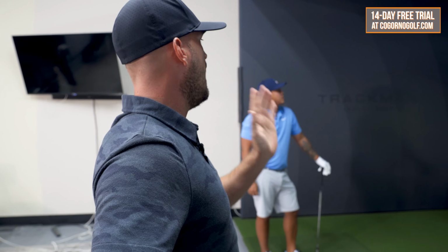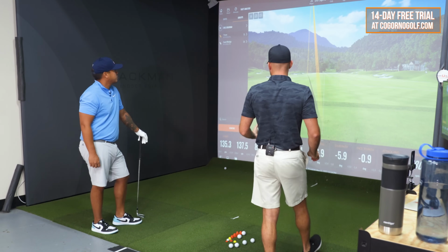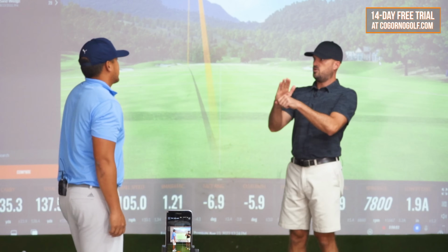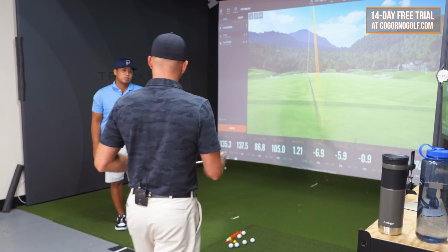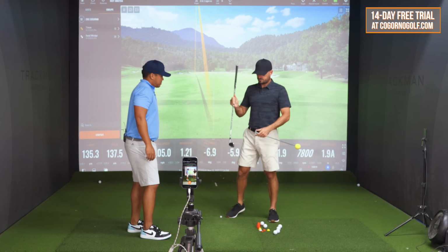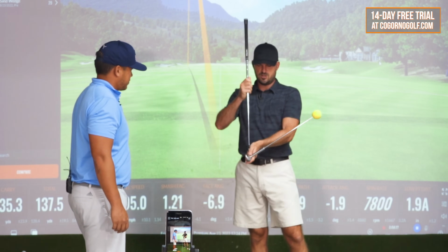When you hit the ball high and you're not compressing it, right? The number one thing that controls your compression is dynamic loft, right? So if we take this, now you and I have never talked about your golf swing before. No. So let's start simple here. So if I take this club, do you mind if I put this on your club? Yeah. So let's just say this shows us our loft, right?